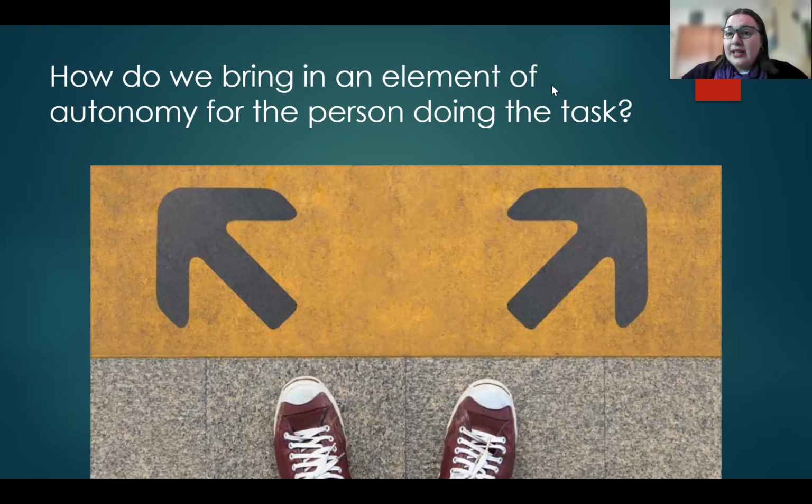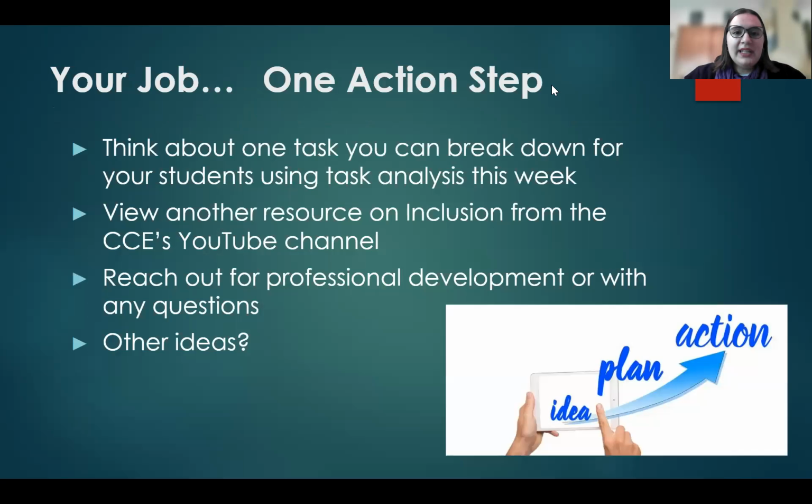And promoting independence by having an individual try a task first without the support. And then if they do need the support, building that support with them rather than just giving them the support through the task analysis. So again, we're always thinking about inclusion and independence and autonomy as we're working with individuals who need a little bit more support in the executive functioning areas.